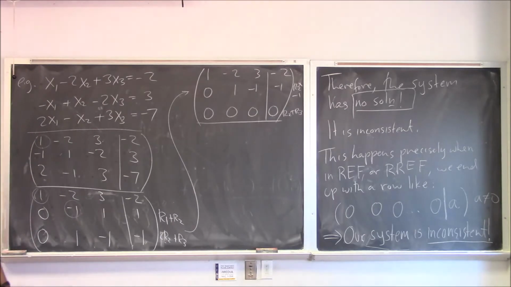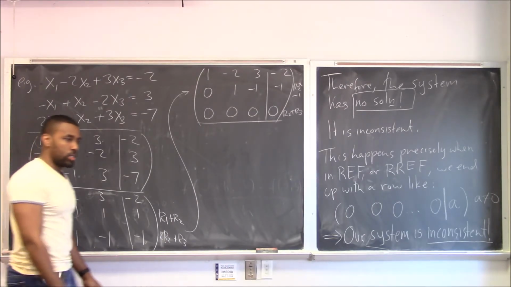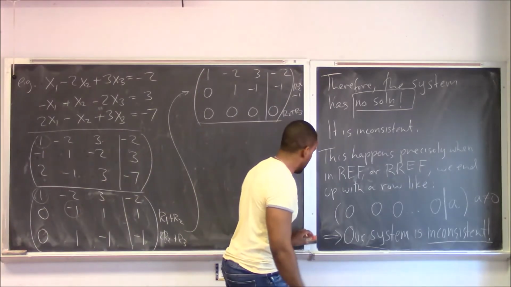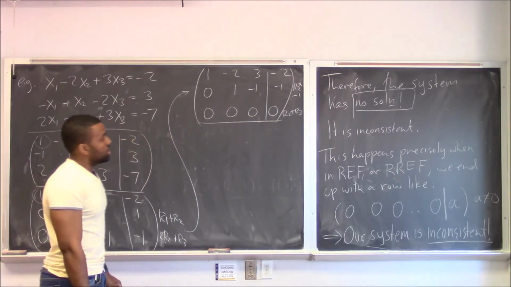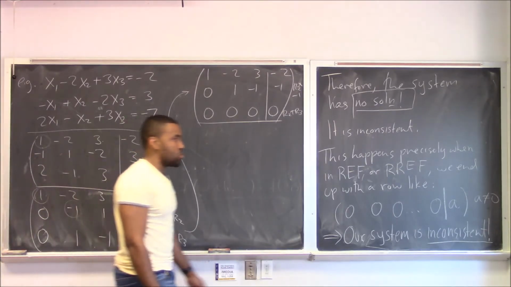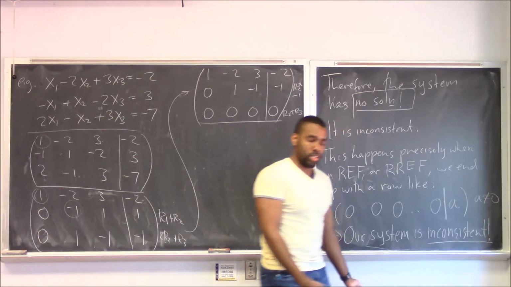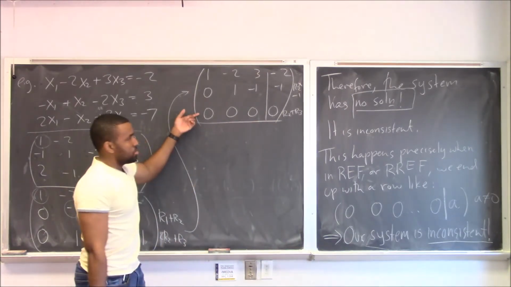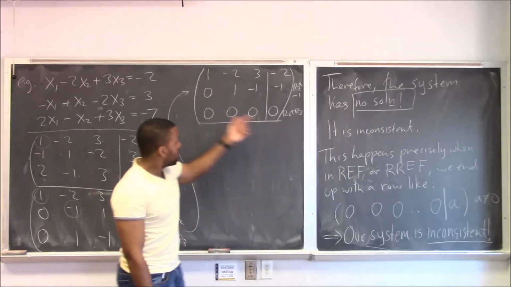Now we end up in another interesting situation. It's not as straightforward as the first example. So you look at this, and you want to start back substituting. You notice that the last row says 0 equals 0, which is not wrong, right? So that's not a contradiction. It's not wrong to say that 0 equals 0. That is actually true, right? So that doesn't make something inconsistent, right?